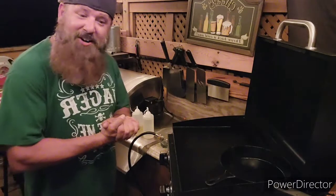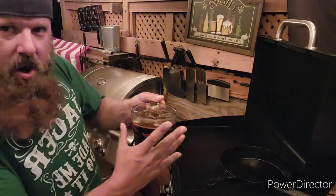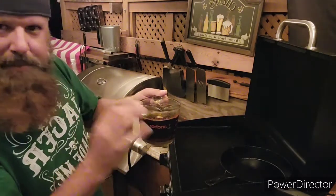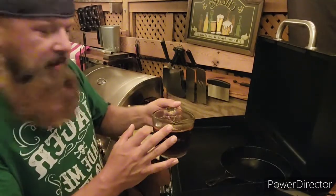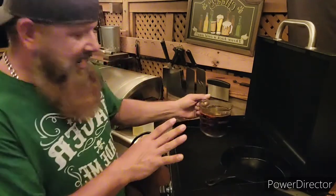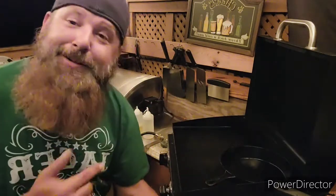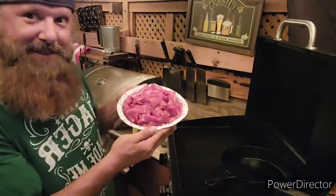So let's get started, right? So I went ahead and mixed everything up already. Soy sauce, a little bit of water, a couple bouillon cubes, some brown sugar, and some sesame oil. Here come the rain. So I already mixed that up. So we're going to go ahead and put that in. Nope, not yet. We're going to cook the meat first. We got the meat.